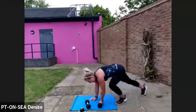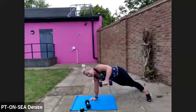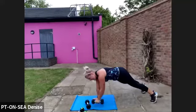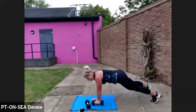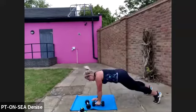3, 2, 1, bring it down. Tummy nice and tight, rotate up. Squeeze, try to keep your hands as much underneath your shoulder as you can. Up, engage your belly. Half plank if you need it. Same hand, non-stop.